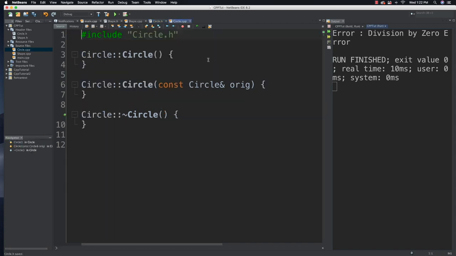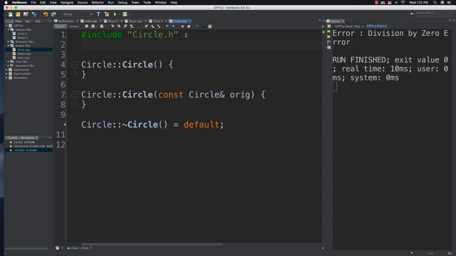Now let's go over and define everything. And it's going to be pretty simple. If I want to automatically have my deconstructor work, I can just come out of here and say default again. One thing I'm going to have to also include inside of here is our CMath functions. So CMath. So you have to do all of your includes. And then inside of this guy right here, I'm going to say double width is what I want to define with it. And I want to have it handled inside of the constructor inside of shape by passing width to it. Don't need to put anything else inside of there. Everything's going to work. And I can get rid of this if I would like.